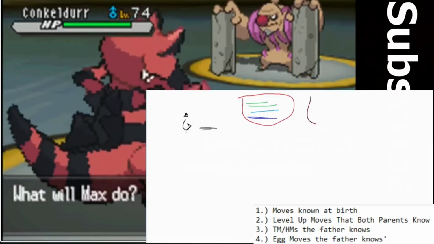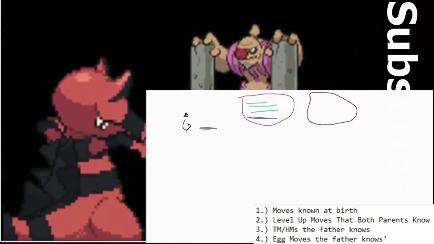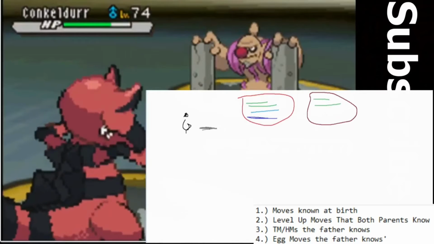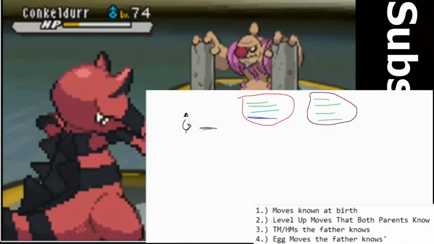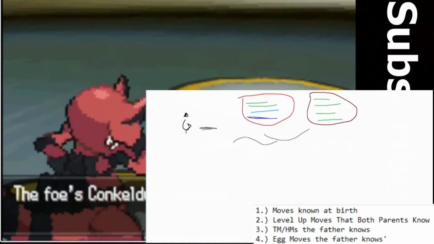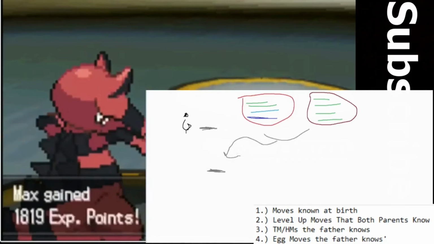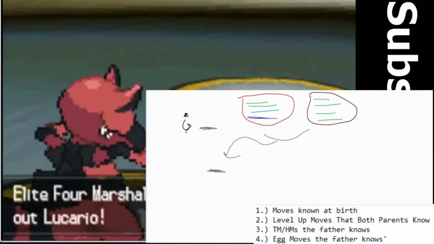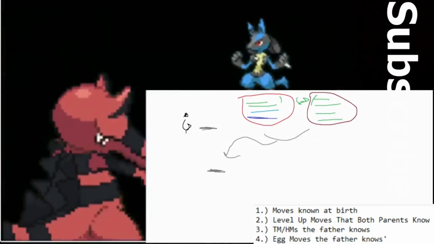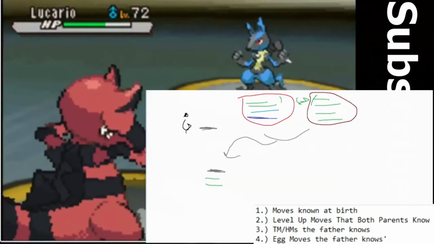And then let's say the mother is over here, because for egg moves specifically, the father takes priority. For everything else, it's generally the mother. Let's say the mother has those same 2 level up moves and then 2 other random level up moves. Then the baby Pokemon, from this set of moves, will first have its level 1 move. Because the 2 level up moves are known by both parents, you'll also get those 2 level up moves.